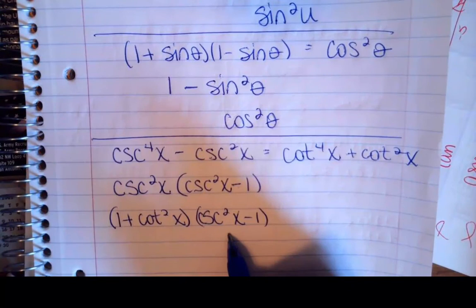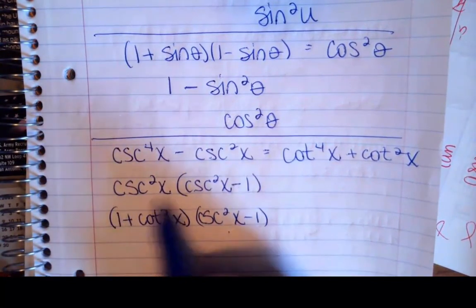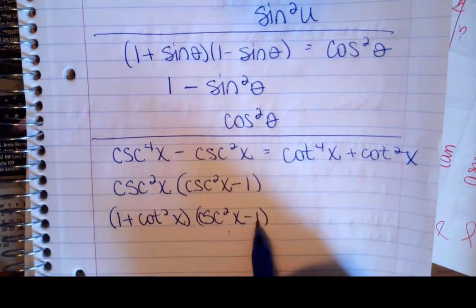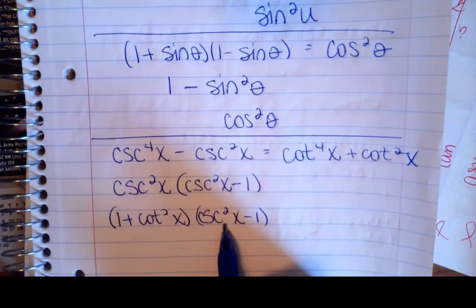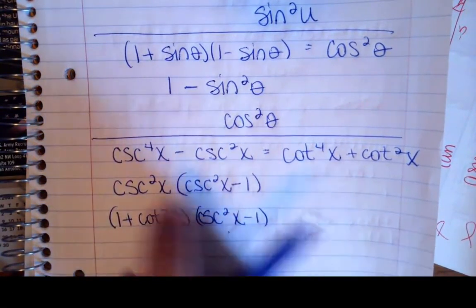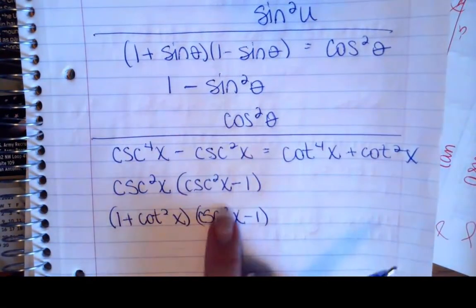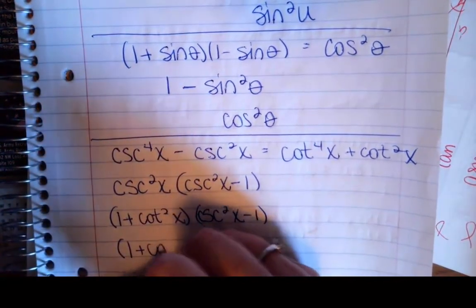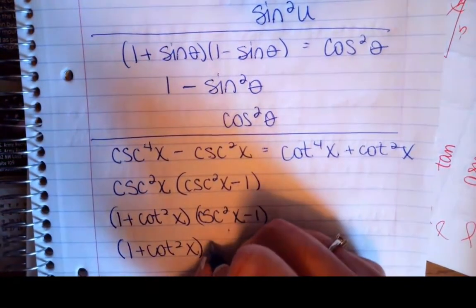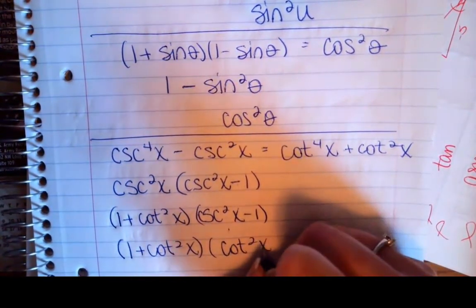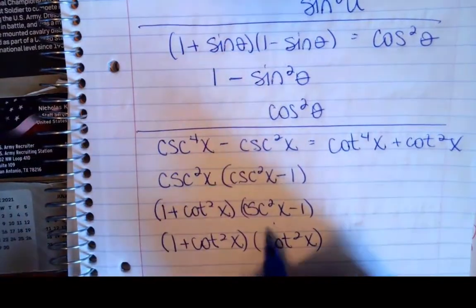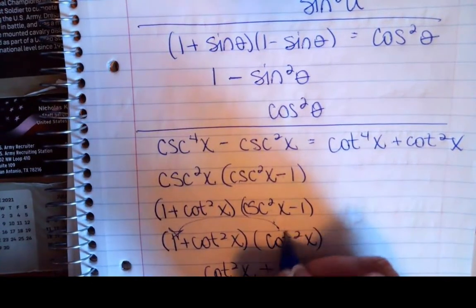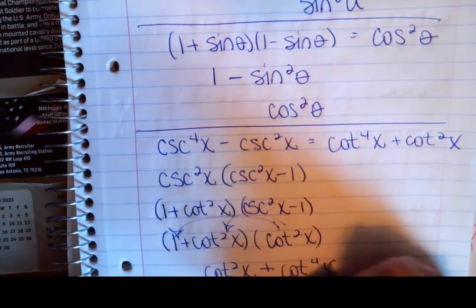Well, okay, so let's look at it again. It's not going to FOIL out pretty because I'm going to have a cosecant squared and then minus 1 and then cosecant cotangent, and it's going to be ugly and nasty. So maybe, because I'm trying to morph from cosecants into cotangents, I need to morph that one into cotangent squared as well. So that means this becomes 1 times cotangent squared. And this is the definition of cotangent squared. And now look at that. I can distribute that and I get cotangent squared plus distribute there and I get cotangent to the 4th.